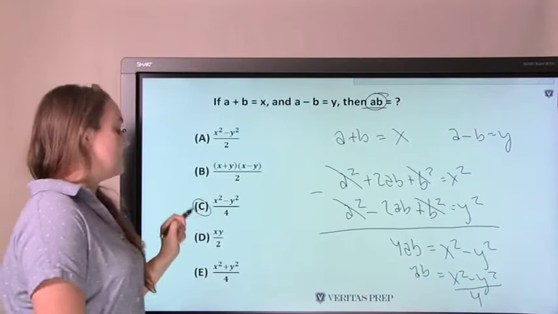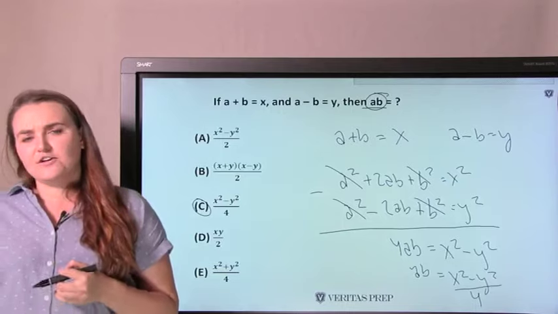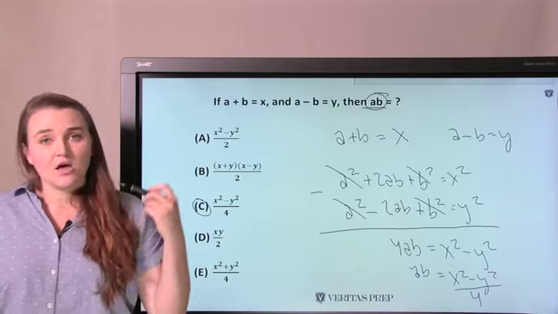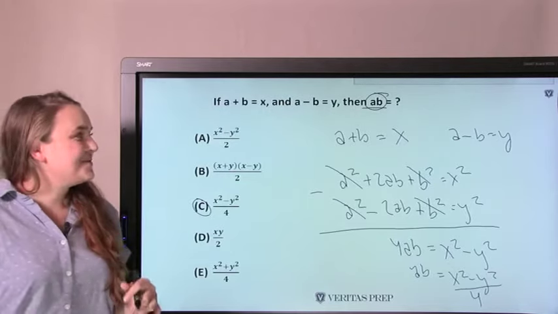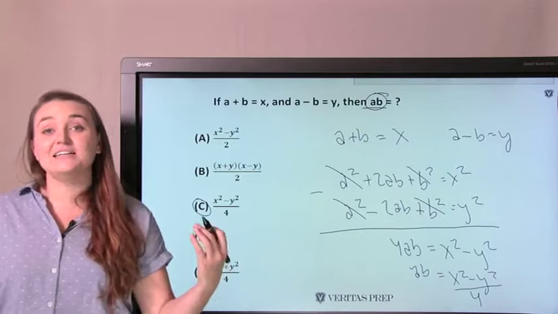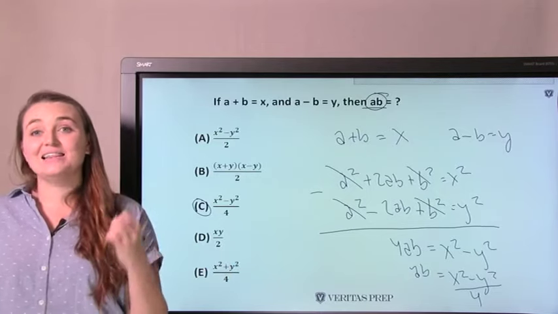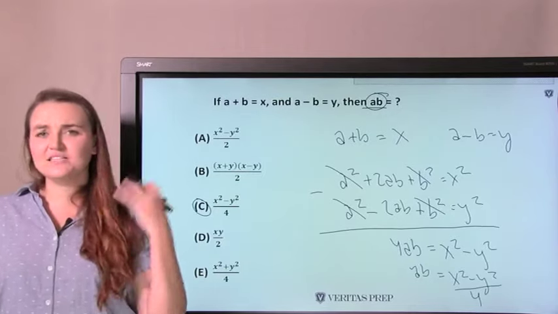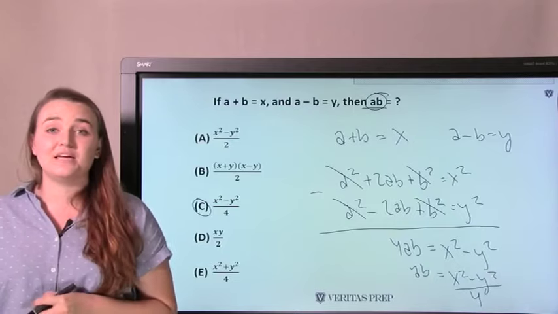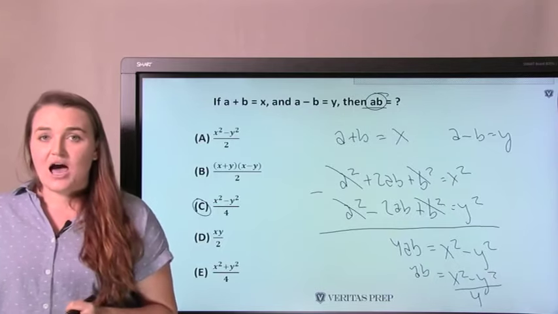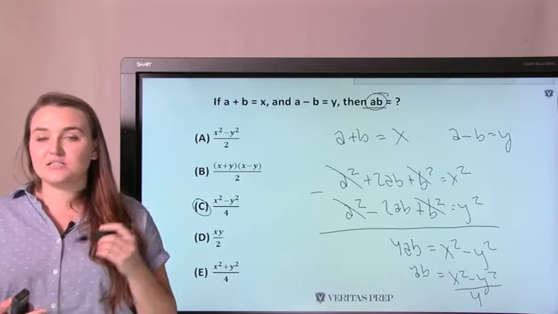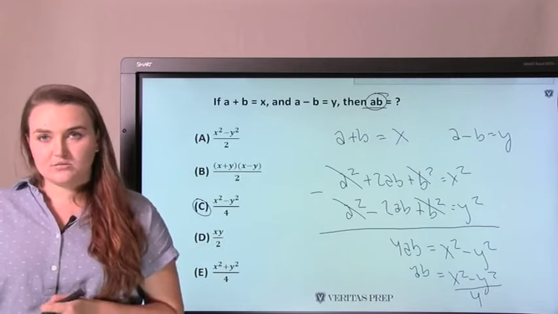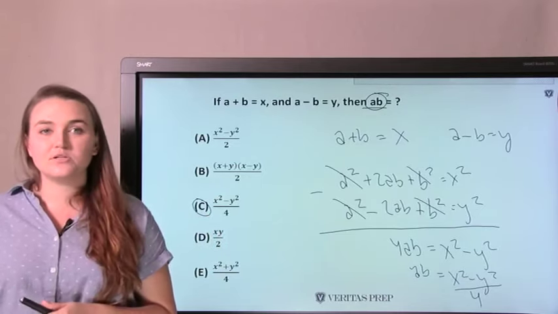So very nicely done, those of you who chose answer choice C. And yes, admittedly, there are different ways that we can route through this question, through the algebra, and draw conclusions. But in many cases, looking out for where the information has been given to us in a less than ideal manner, and how we can draw conclusions accordingly, allows us to solve efficiently through questions like this one. And in this case, yes, we can solve for A and B individually. In other cases, you will encounter situations where recognizing versus not recognizing those common algebraic equations can make or break a question. So certainly, there are alternate routes we could take through this question.